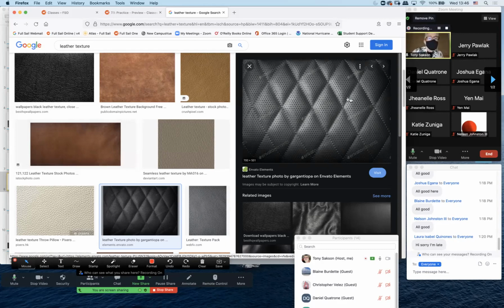Now, as far as the little holes go and that little leather fractal-looking terrain area that leather has, all the fine little channels and all the areas that are raised up, yeah, we can do that. But this requires some geometry to be made.